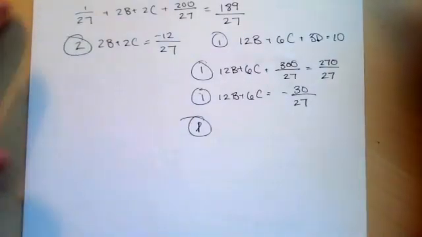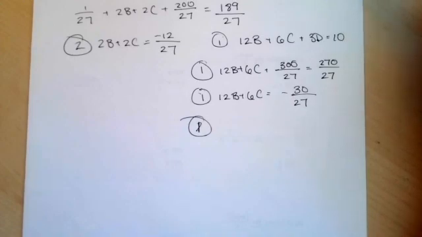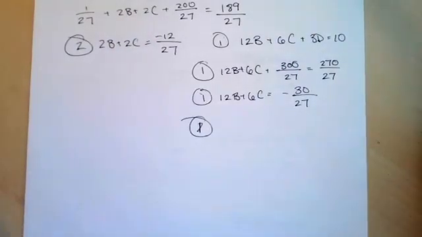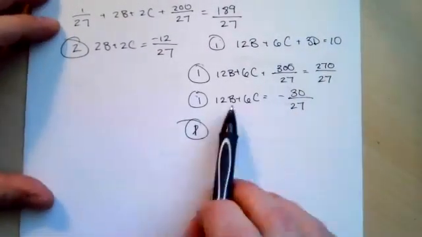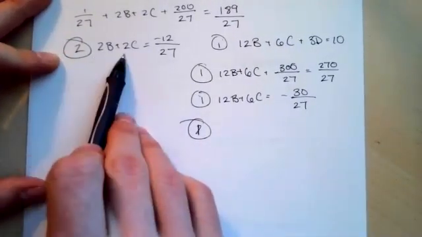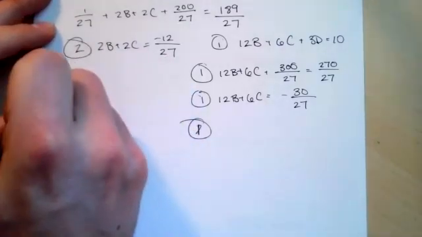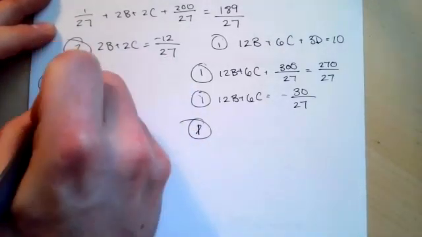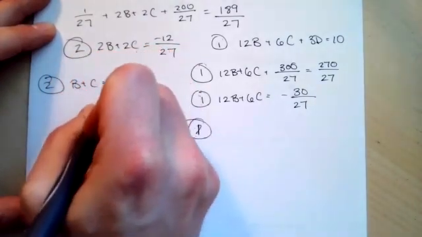Of course, if we wanted to go back and label our A and D equations, A equals negative 1 over 27 as equation 3, D is equal to 100 over 27, equation 4. We're, of course, substituting those values into these equations and now reducing them. Let's go ahead and reduce our coefficients for both of these. So this one, I have 2b plus 2c equals negative 12 over 27. Let's divide everything by 2. So we'll just get b plus c is negative 6 over 27.